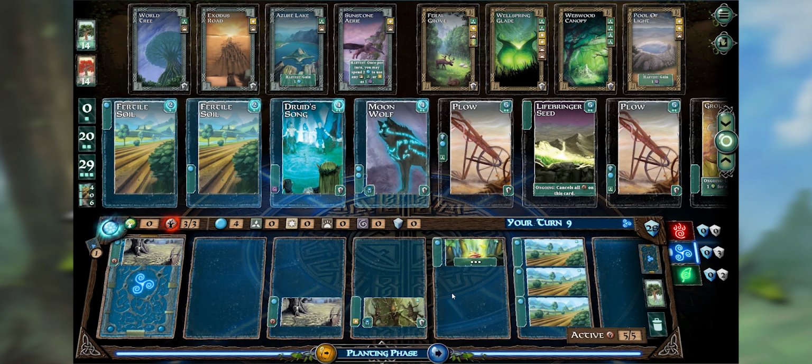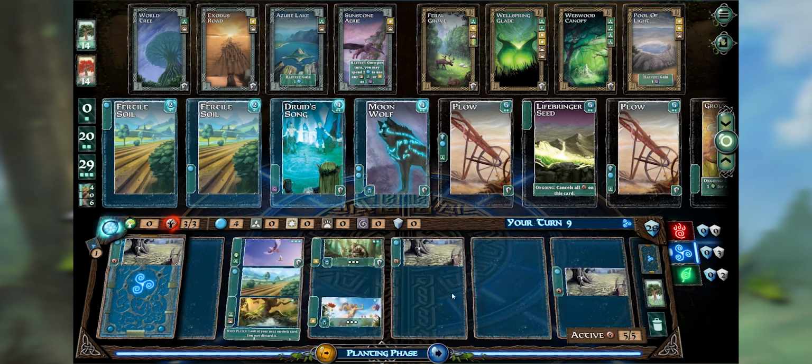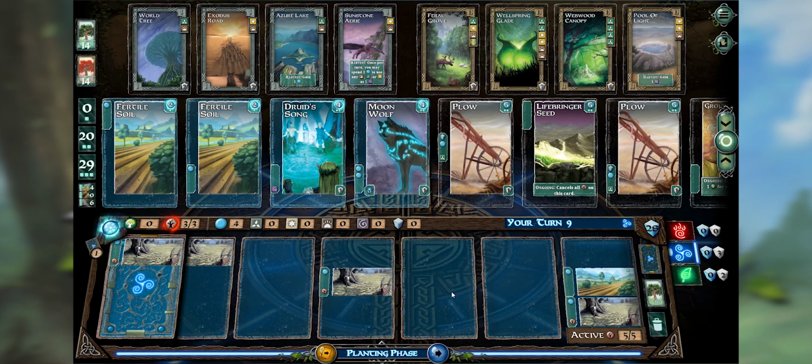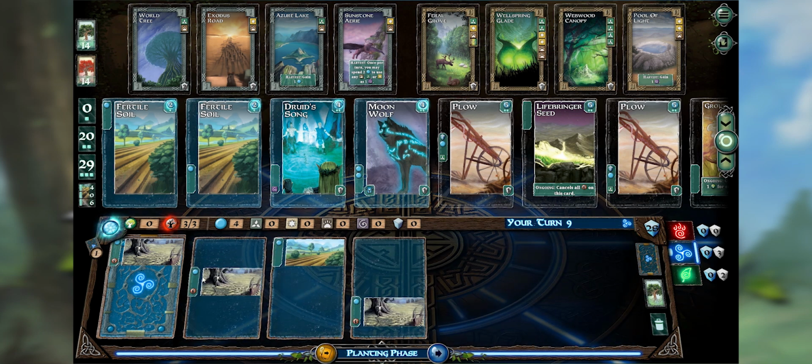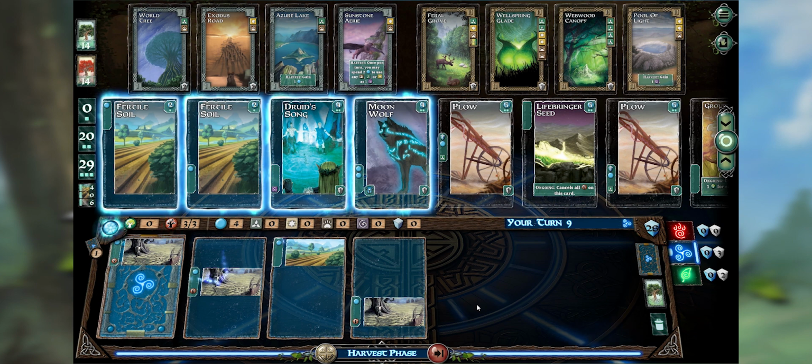We have 1, 2, 3, 4, 5, 6, 7, 8. That means that last one is a decay, so we don't want to push. So we'll call it there. And I'd really like to get that Moonwolf, but he wouldn't fit on the other card, because if I remember, my other card has the top and the bottom have guardian symbols, not the middle. So in the meantime, let's put the Moonwolf.